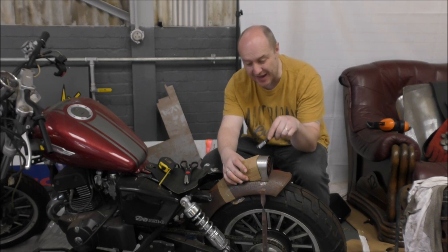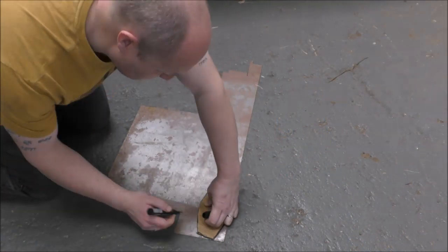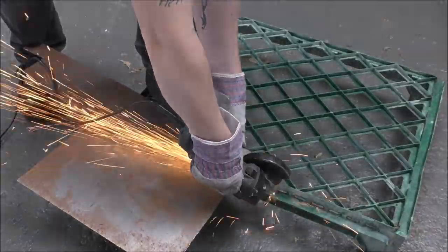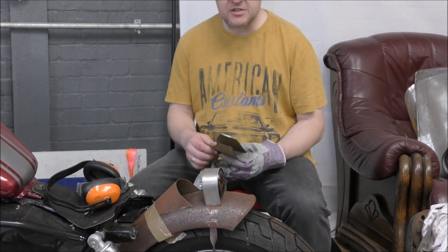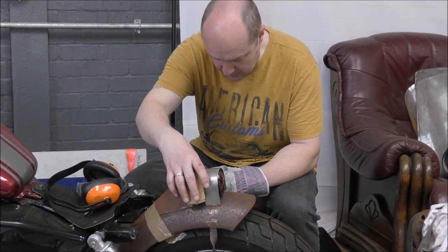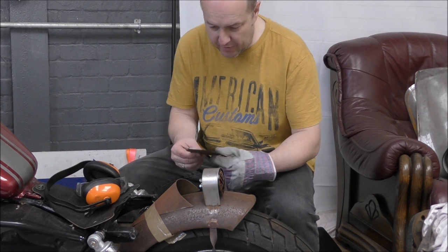Cardboard section is cut out. Now all I need to do is lay that on the metal, draw around it, cut it out on the metal, and then shape it, and hopefully it'll work. Let's give it a go. Right, so before this goes any further, don't worry about my head not being in, it's not necessary. Just want to make sure we've got this the right way round. Yes. Now, of course, it's going to need a little bit of trimming. Now we know it goes that way, it's time to shape it.